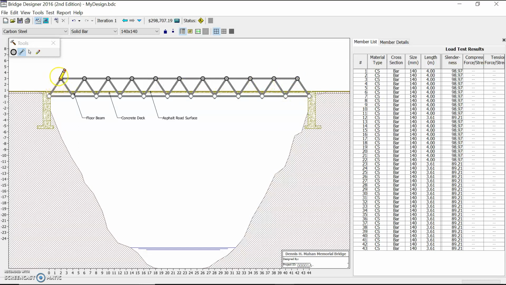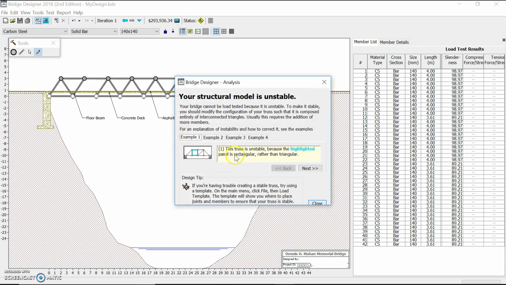Okay, so I have built a bridge. I made several anchor points along the top, and I connected every anchorage with a beam. So my bridge is entirely made up of equilateral triangles. Now, just for illustration's sake, I'm going to erase one of these beams. So now I've got a quadrilateral here, which is capable of parallelogramming, which is not good. If I try to run the software, it actually identifies this fact, and it tells me that my structural model is unstable. When it does that, it means one of several things.